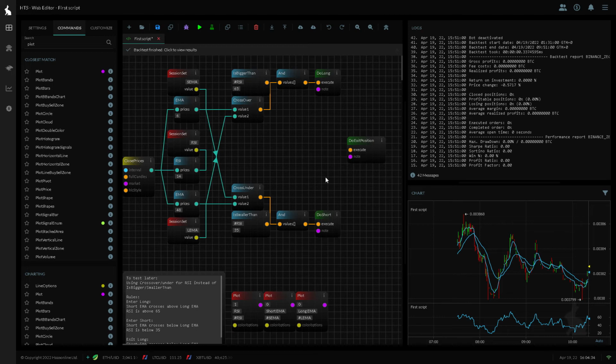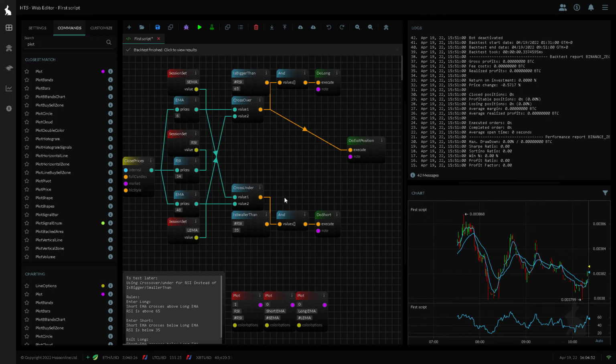Alright, we completed both our long and short entry. All that's left is to add the exits. So for our exits we have opposite conditions. To exit long, we need an EMA cross under, and to exit short, we need an EMA cross over. We already have this, so why not just join them to do the exit position?